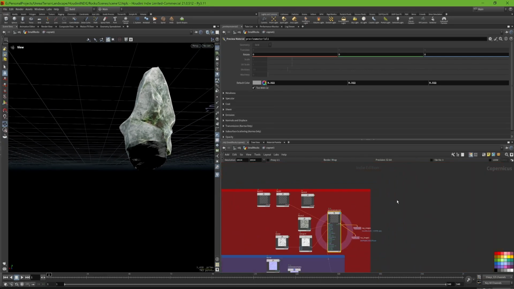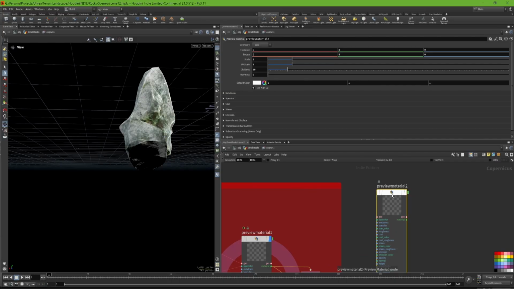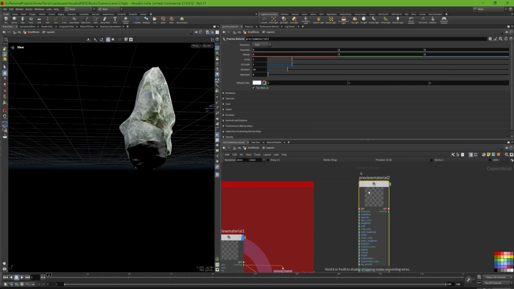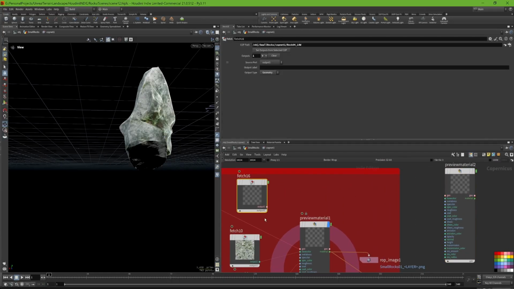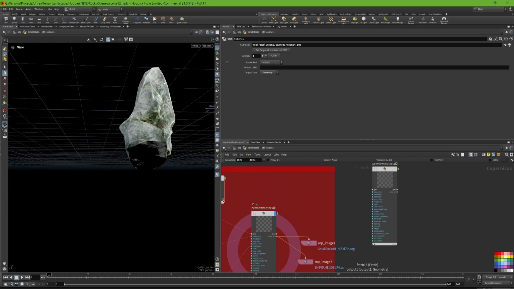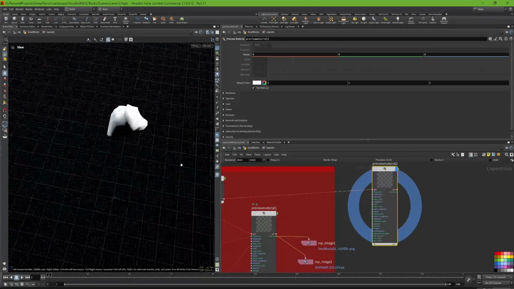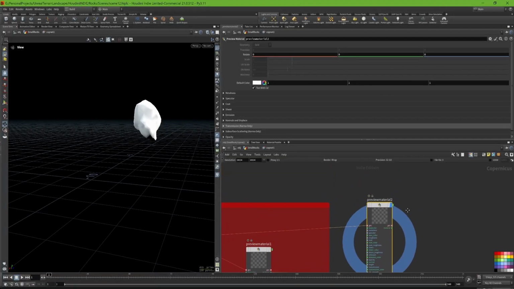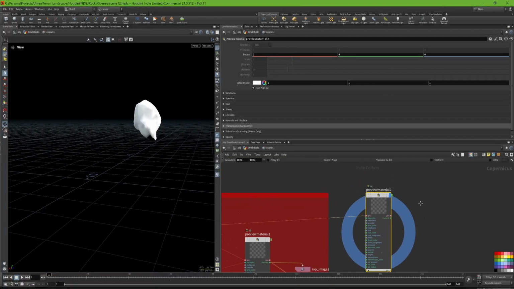This is just a method of seeing your outputted textures in one place. If I fetch the geometry, let's say from my rock low input, and I put it into here, you can see I'm getting the low poly result if I choose to preview this.